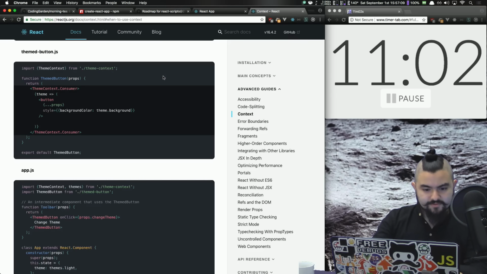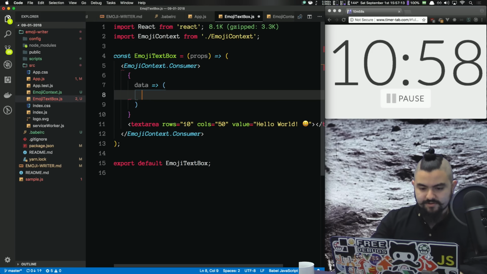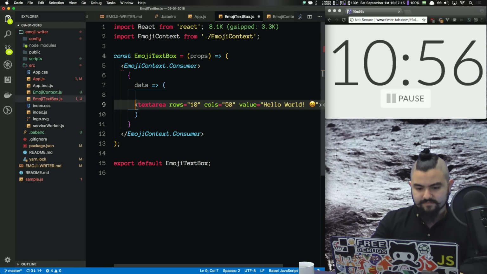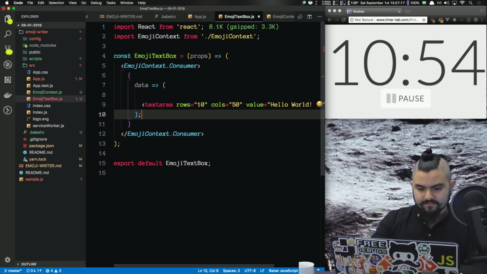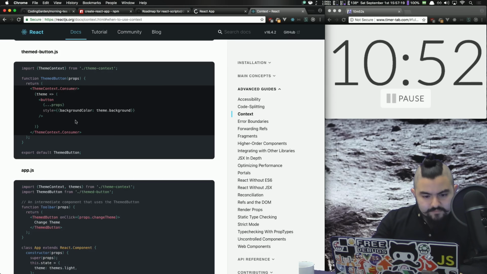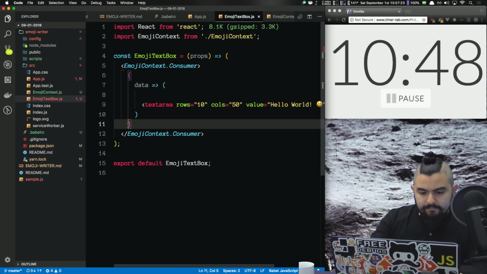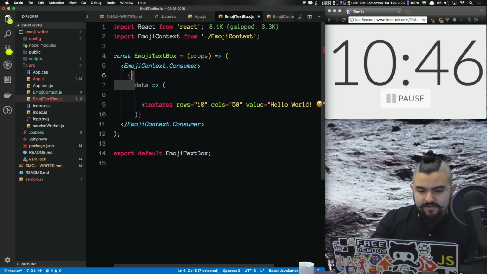And then returns the element itself. They're doing it like this.